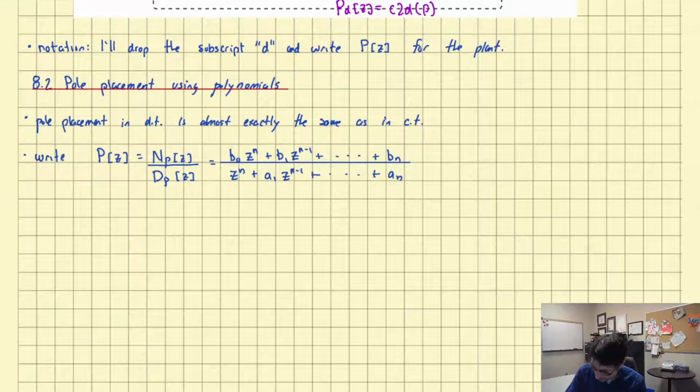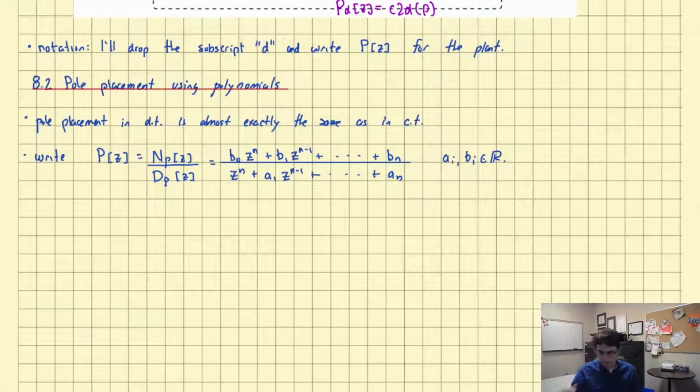Okay, and these coefficients, of course, are real numbers. I just want to make a small comment here about the notation. The convention of the subscripts, in other words, the numbering of the subscripts of the A's and B's, is following the convention from chapter 6 on discrete time systems. So in discrete time systems, this is the way we wrote the coefficients, which is fine. But I want to point out that that's a slightly different convention than we used for continuous time systems. So just keep that in mind.